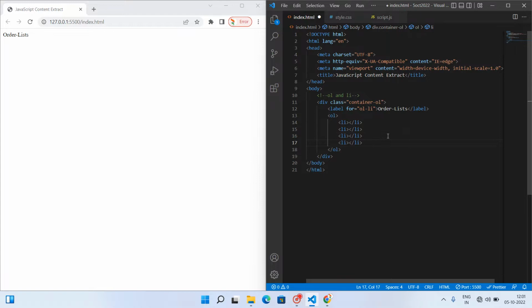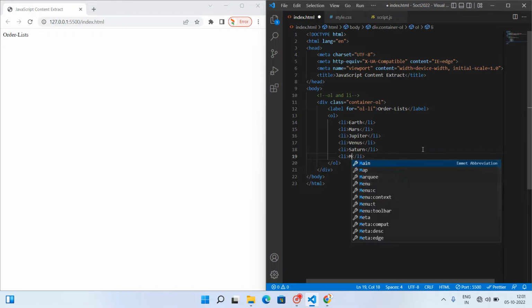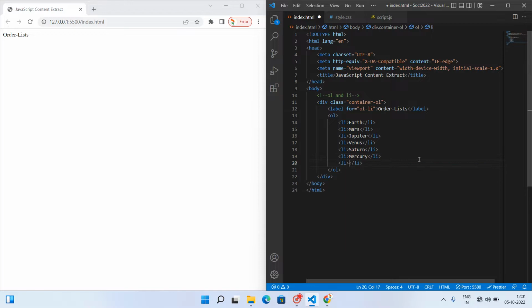For example, I am taking the planet names of our solar system: Earth, Mars, Jupiter, Venus, Saturn, then Mercury, then Sun.